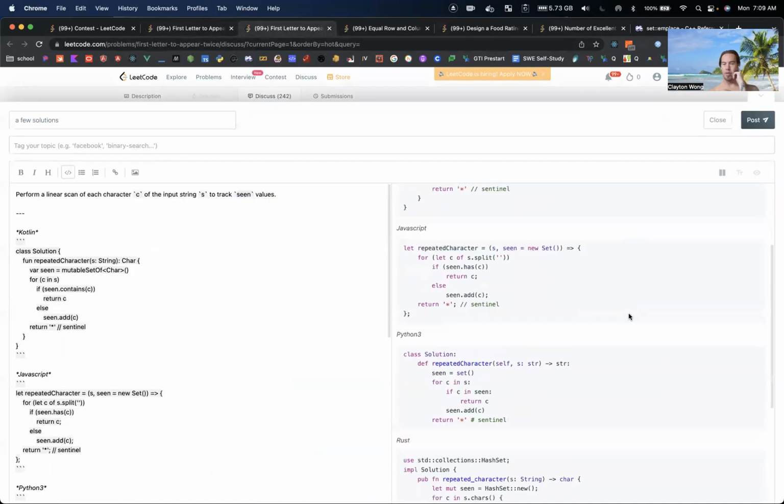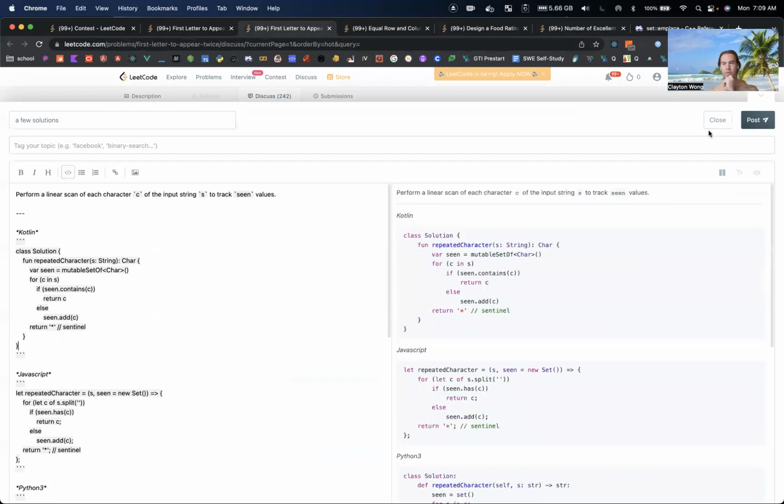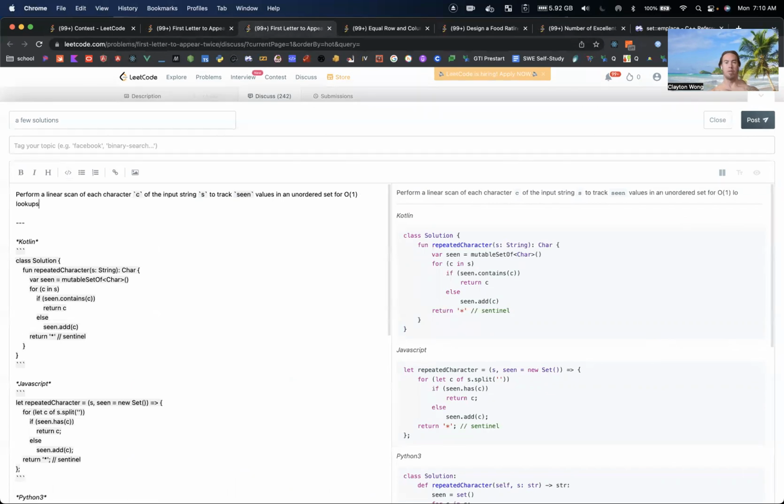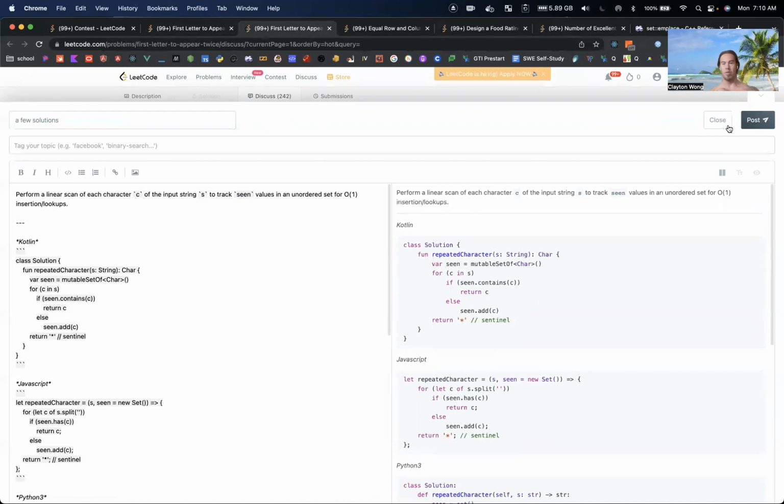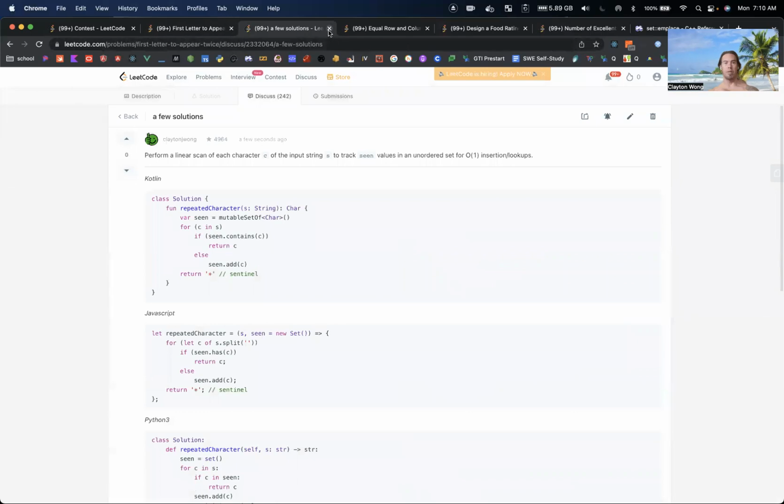Okay, yeah, nothing too fancy, right? There's our signal value, set of seen, and ordered set for O(1) lookups. Enough. Could be.